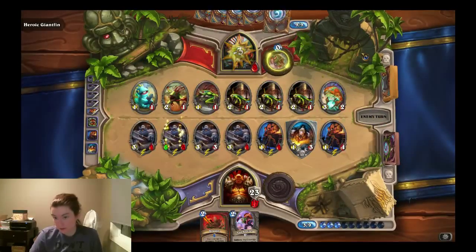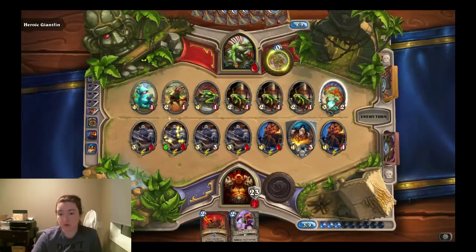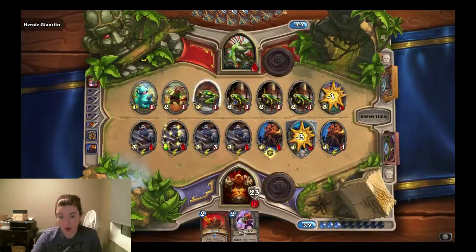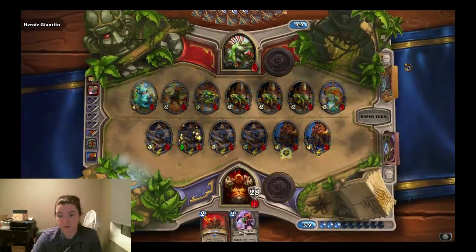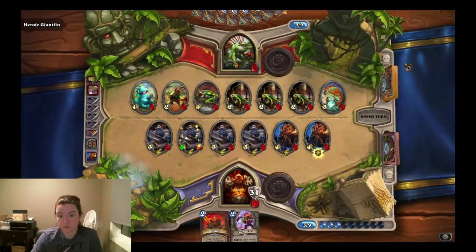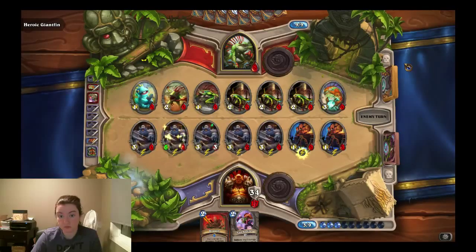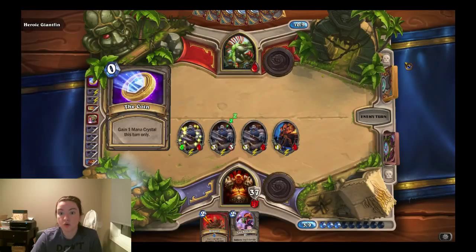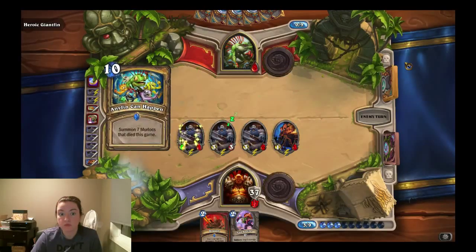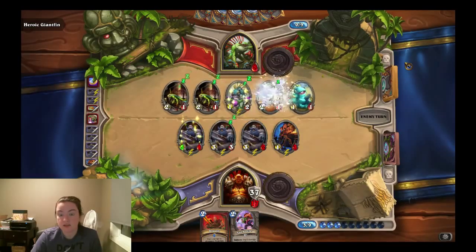Because he can't play anything. So he's gonna attack first anyway, so I'm guessing he's gonna hit me with this, which is gonna wipe his board. More grim patrons. And more armor. Double armor. Cool. Anything can happen. He's dead.